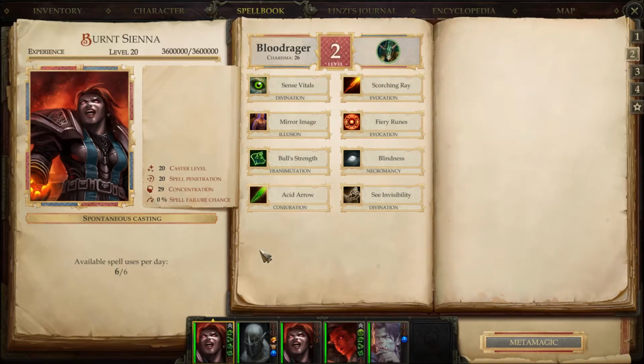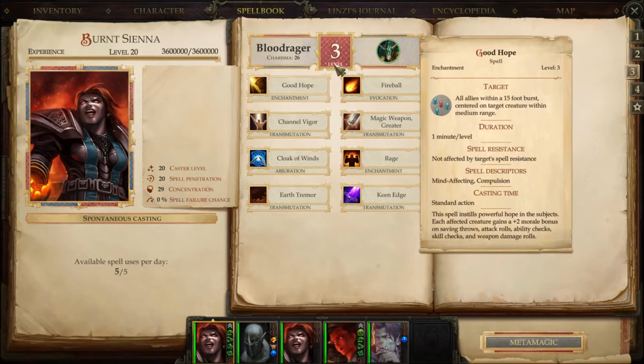But again, it's kind of nice to have that one-two combo, because sometimes you won't know that they're resistant to fire. You'll be like, ah, that didn't do anything. And the next round it ticks acid on them. They're like, oh, they're susceptible to acid. Good to know. So again, there's reasons to want it. It's just glitchy. Level 3, Good Hope, we picked it as a free spell pick.